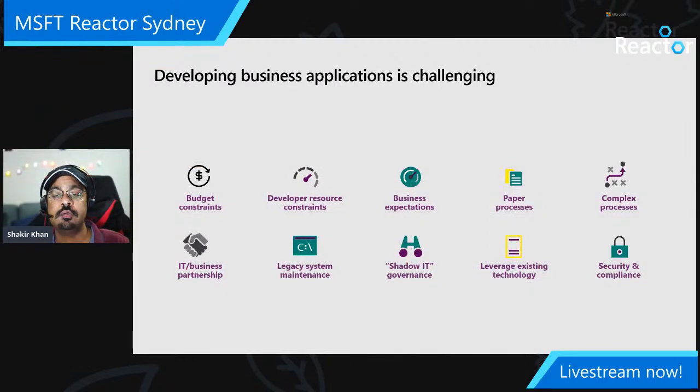So now, developing business applications is always a challenge. In a big organization, or even in a mid-size or small organization, you have so many business processes which you want to automate. Some of the processes have very few steps. Some are huge, with five or six stages or multiple steps. Based on those requirements, Power Platform has been very successful at addressing them, to work within the budget constraint, and consider that you have a developer resource constraint as well.